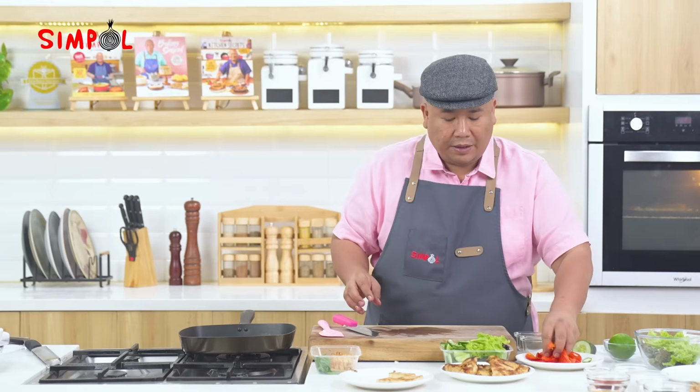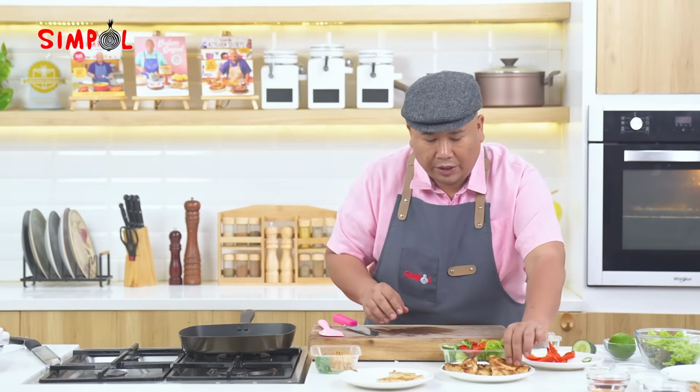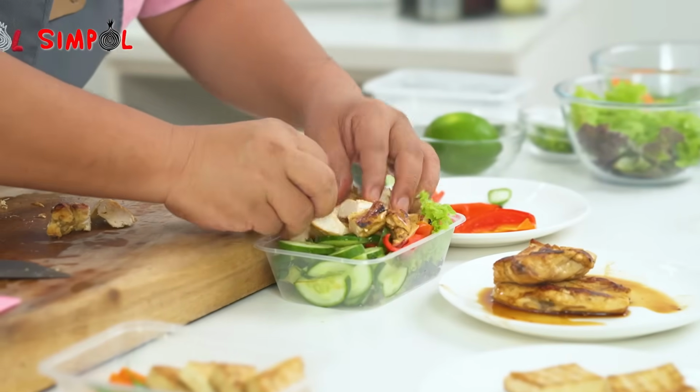And eto, I'll add some bell peppers, roasted bell peppers. And on top, gagawin ko aking chicken. I will just dice at least 1.5 chicken breast. Our protein is there. O, di ba?